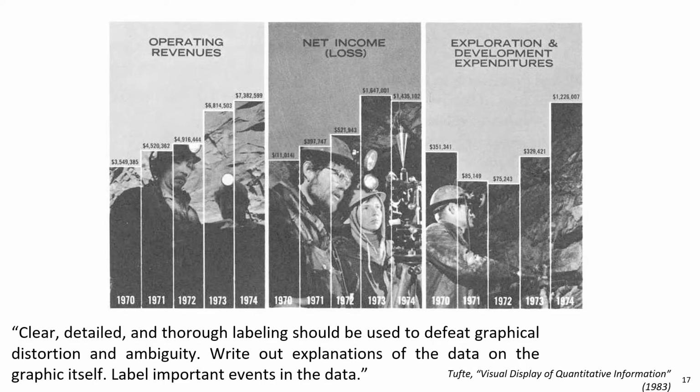$1.435102 million for net income loss. This is 7.382 for operating revenue. This is loss. They're not anywhere near each other, despite the fact they're not on the same axis, or not on the same scale for the axis. And this is 1 million over here, right? They are not the same things. But people will see it as the same thing. Clearly labeled, compensated for the distortion that you had there, but you can get rid of the distortion as well.